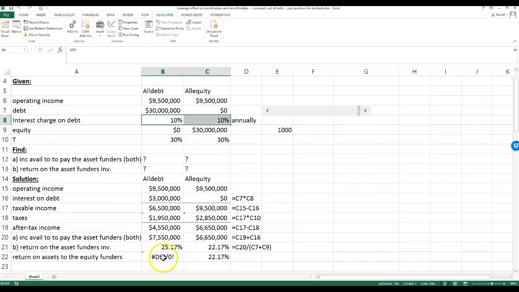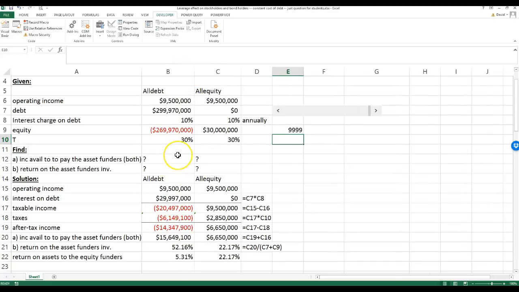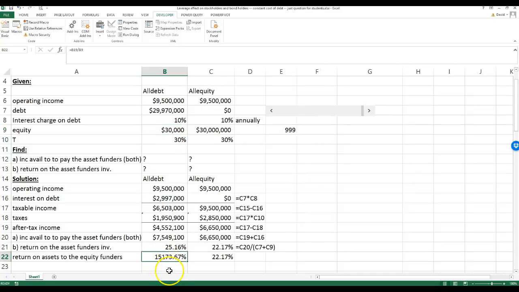If I use the penny, as I start approaching, I only have a penny of equity. I could put this like 1. I only have $10,000 in equity, right? I'm sorry, we're putting 999. Okay, so now this becomes huge, right? No, I'm sorry, 999, not 9,000. All right, so now I have $30,000 in equity. Look, I have a $15,000 return. I can become a millionaire with just a little bit of equity. So that's very unreal. This cost would go up, or else it would be basically impossible to borrow, right?